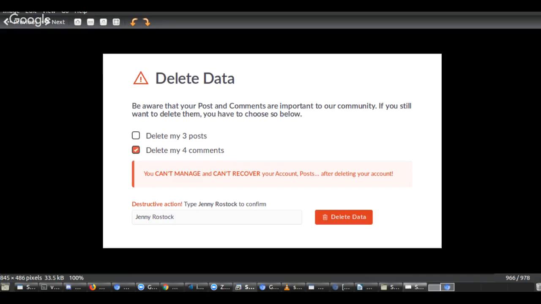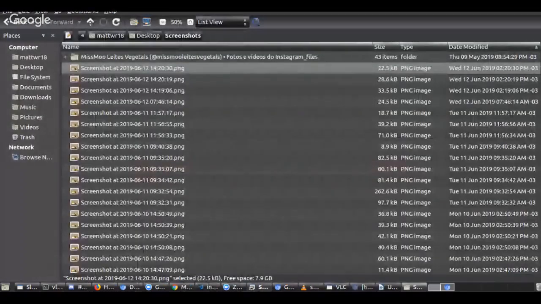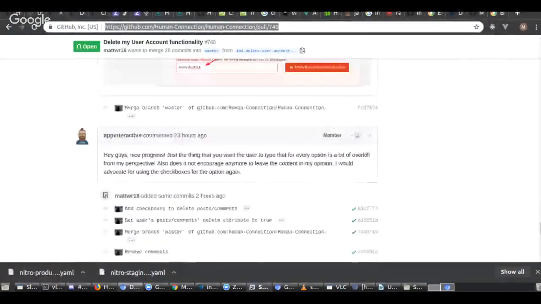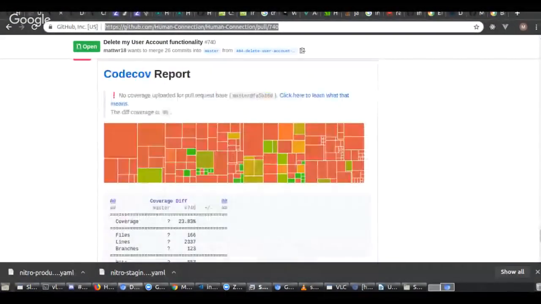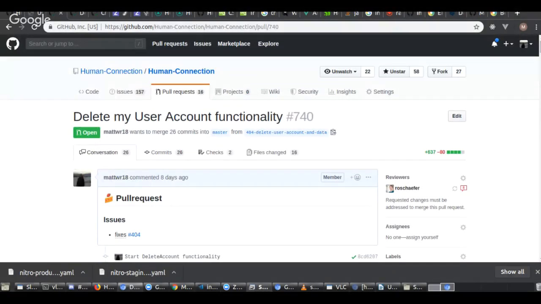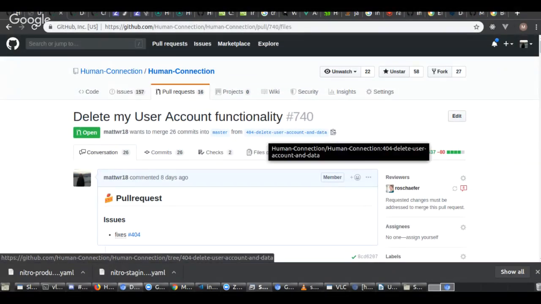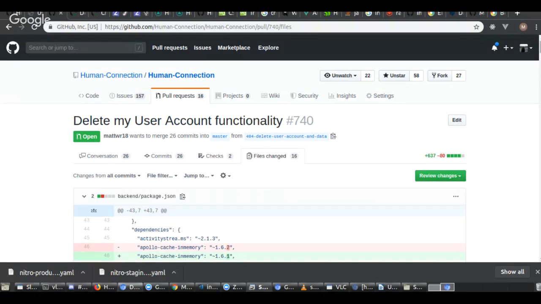Hopefully that happens. Nice. And this is not 100% updated because I made some changes, like to this, you can't manage and can't recover your account post, and took out the dots and put comma or comments. And I did some other things, like I'll take a screenshot and do a GIF that shows it. The other big thing that I did, to follow your advice, is I changed the attribute deleted to true, so that they now show up as well. Actually, I don't know if maybe it's not exactly the way you wanted.